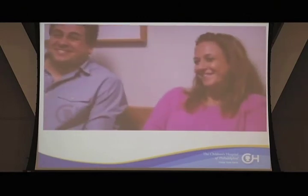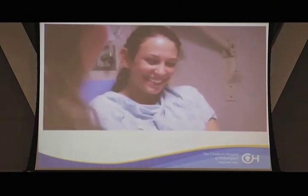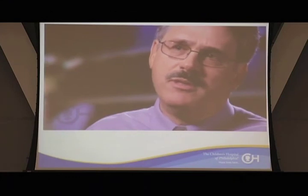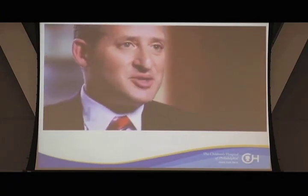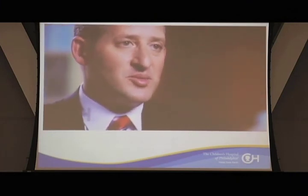Even though there's a certain way to treat a disease, the patient is not a disease, the patient is a patient. When we look in the microscope, it's not just looking at a piece of tissue, it's really bearing in mind that this is something that comes from an individual, it comes from a child, it comes from a child with a family. The families inspire me and humble me and educate me and remind me that we don't have all the answers, but finding them is important.